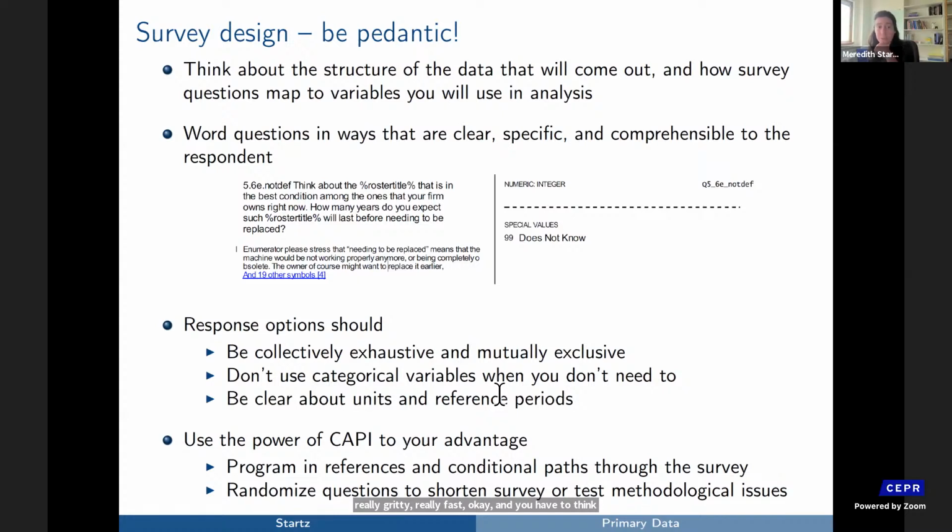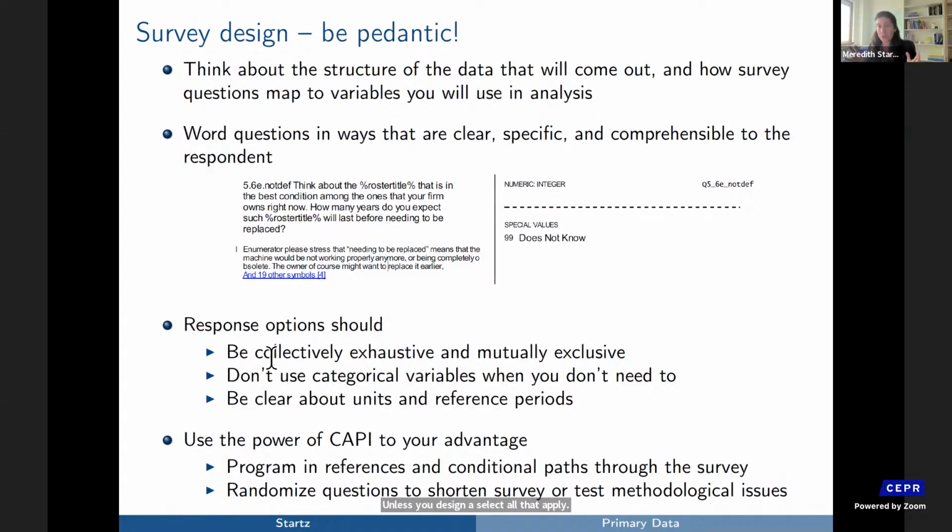There are some important principles about how response options are framed, especially for categorical questions. A good concept to be aware of is the idea that response options should be collectively exhaustive and mutually exclusive. That means that when enumerators hear a response and they go to code it and ask which option it corresponds to, one, any response should fit into some category. There shouldn't be something where you're like, well, there's no code for that. And then mutually exclusive means there should never be a response that fits into more than one category, unless you design a select all that apply option.